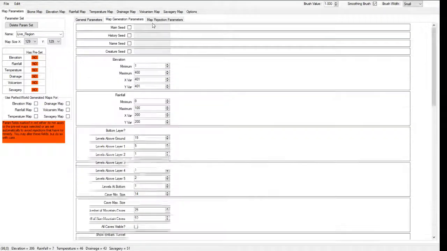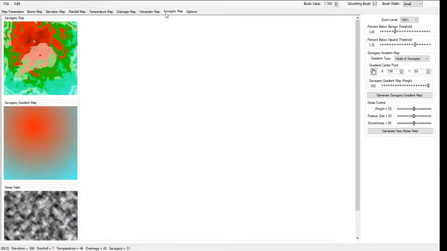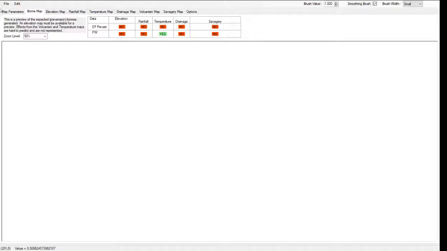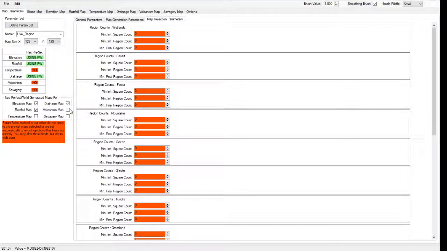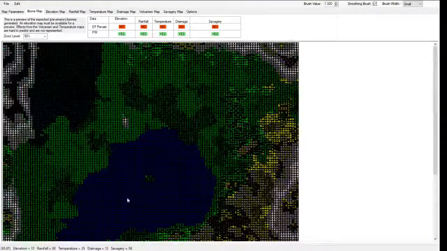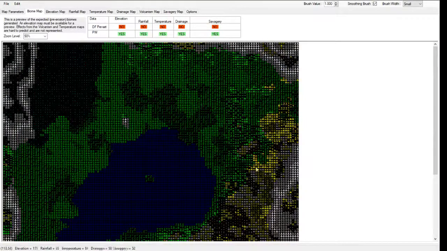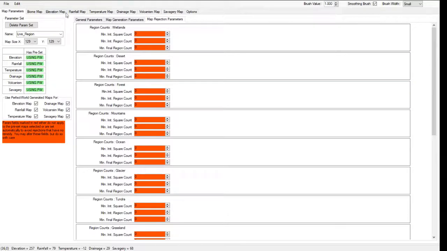Now, if we go over to these other tabs, none of this is currently red. I don't know why. It's because I forgot to check these. These make sure that when it uses the perfect gen, it makes sure that this is the world shape it takes. Now, this doesn't have the rivers or any of the civilizations or the good and the evil yet. But by clicking those, it'll always use that.